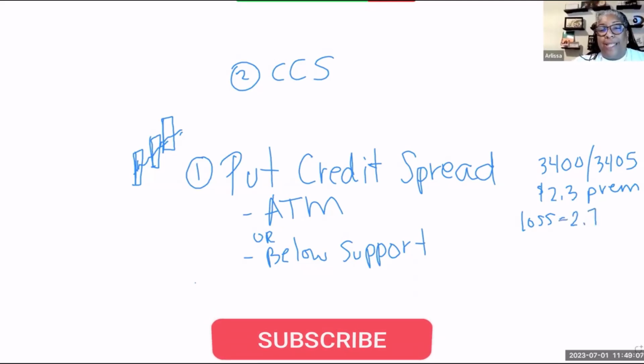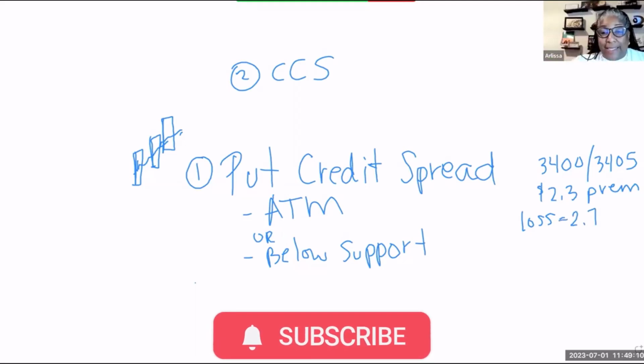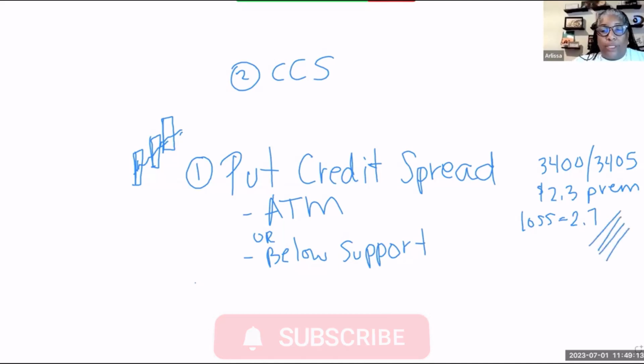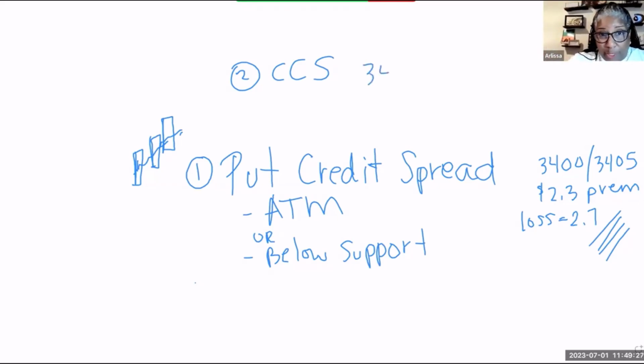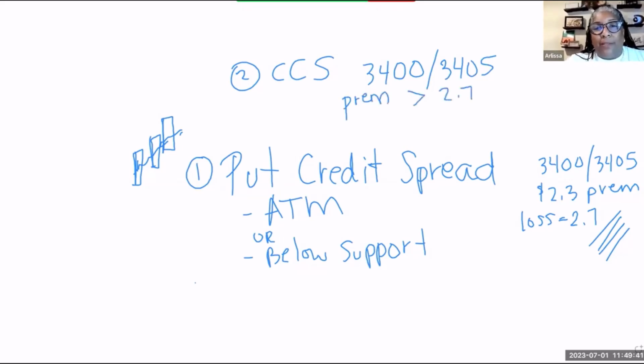When you're figuring your next side, that next side needs to be more than your max loss in order for it to overcome it, or that gives you the profits. So when you put in your call credit spread, price needs to be going up. It needs to be going into that zone, if not through the zone, because you want a call credit spread at the same place, 3,400, 3,405, exact same numbers, right across the option chain, and you want premiums greater than 2.70. You want bigger than 2.70 because whatever's over is where you're going to get your money.